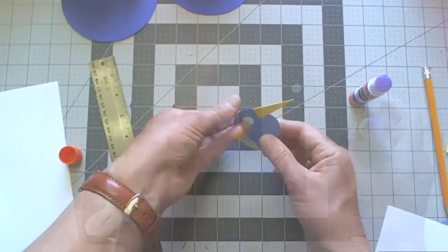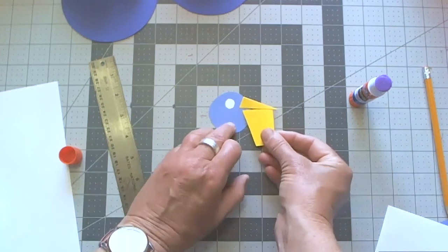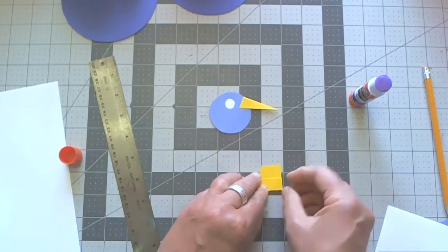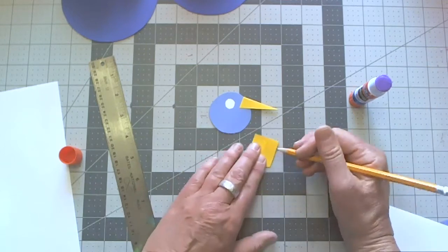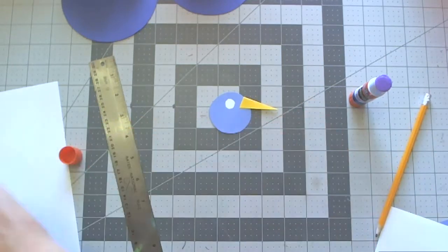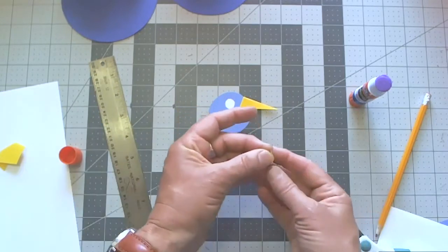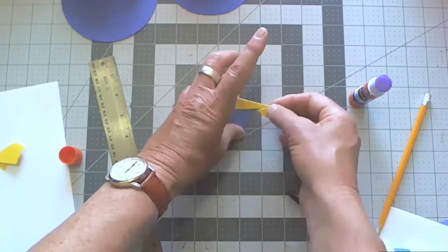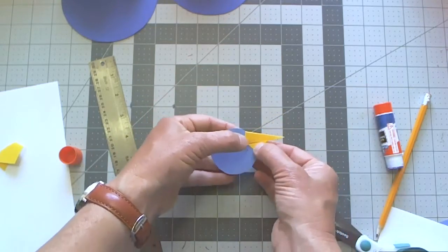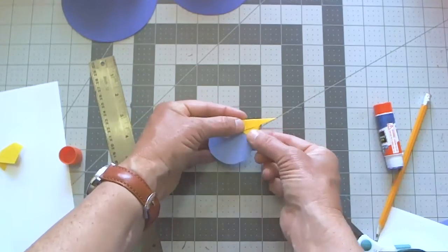And flip it over. Now I'm thinking that my beak, I want to add a bottom part to my beak. This is going to be a little bit smaller. And so I'm going to fold this over like I did before. But this time I'm going to make it a shorter one. And I'm going to put this on the bottom. Like that. And just going to glue that in place. Now the nice thing about this is the purple glue, even though it looks like it's going to leave a smudge when it dries, it'll be nice and clear.